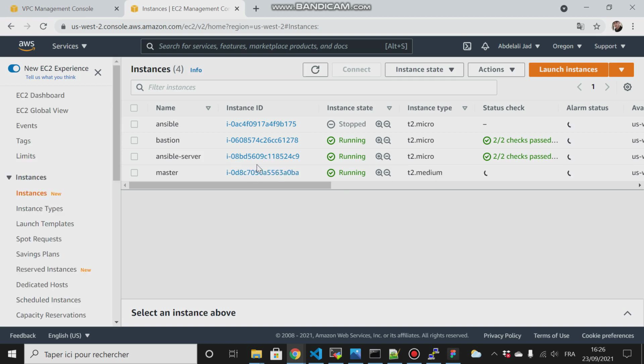And the master node is running now. Here, I will use MobaXterm to open another session, but I will communicate only to this instance.